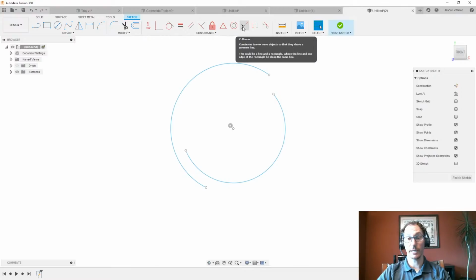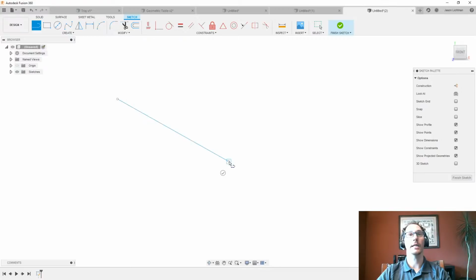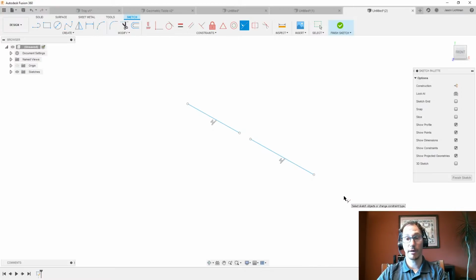Collinear is going to be for straight things, right, to make them the same line. So if you have a line like this, and you have another line, and you actually want them to be the same line, select both of those, and then choose the collinear option, and they will be the same line. It's like doing parallel, but then also coincident together.